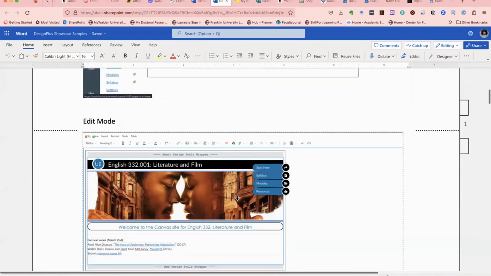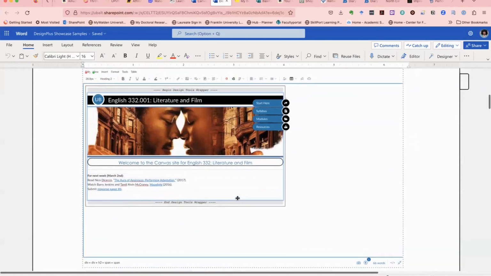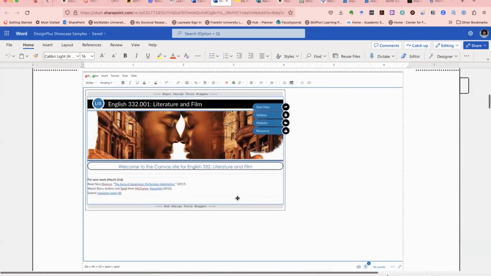This is what it looks like. Oh, and please let me know if this is too tiny for you. I tried to enlarge it a little more. This is what it looks like when you're editing the page. So you'll already see the buttons out there, and you can click on each one and change. Well, we wouldn't want you to change what they say. We want to keep them standardized so that the students are not confused. This will be their course navigation. Instead of it being on the bottom like it is on the template right now that you are using, it's on the right. And then there's some other ones that the buttons will be on the bottom the same way.